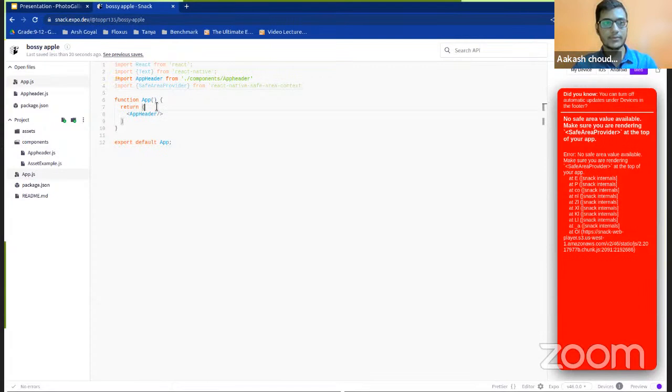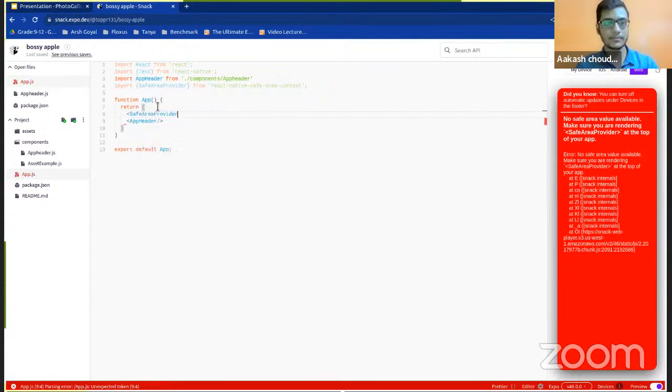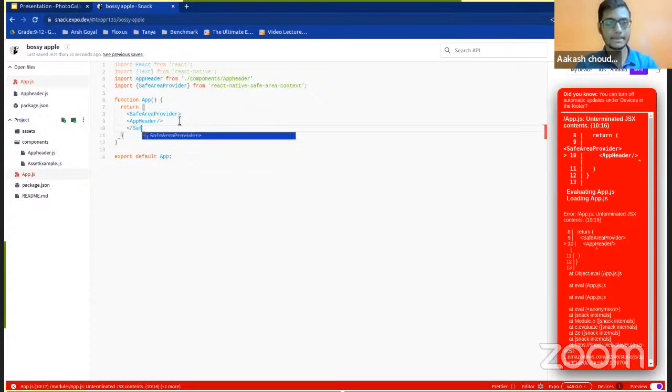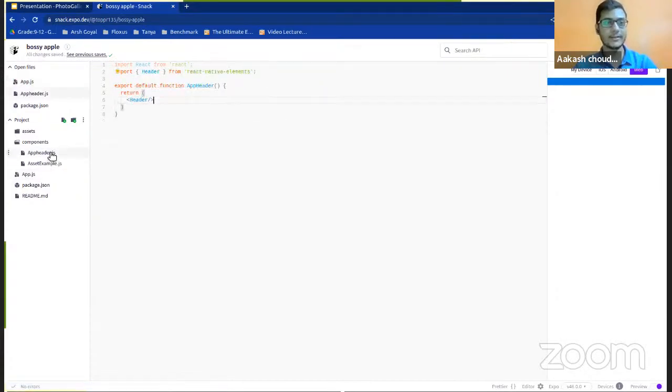I hope this will work fine. Then I'll just wrap our application in SafeAreaProvider. And yeah, it's working fine now. So cool, at least the error is solved.